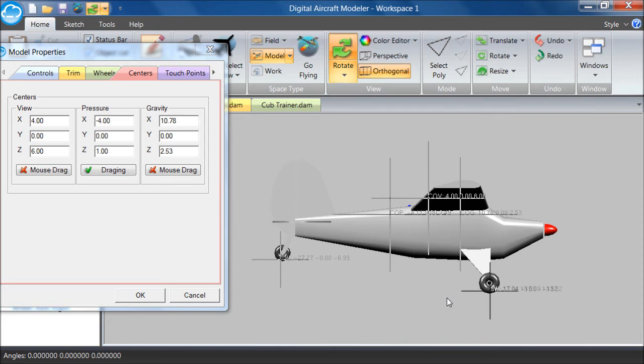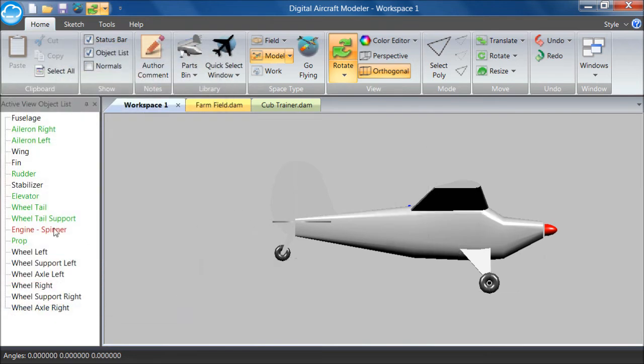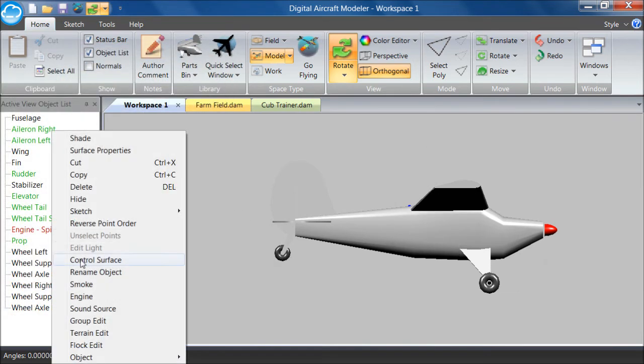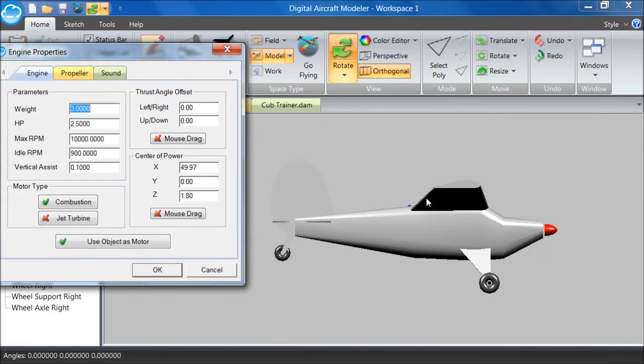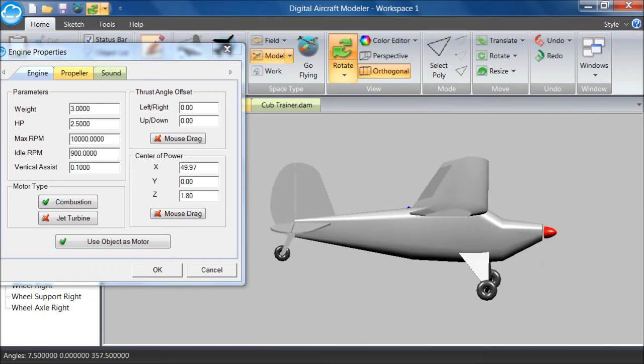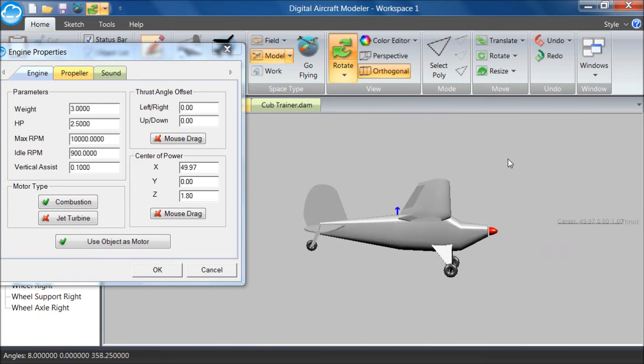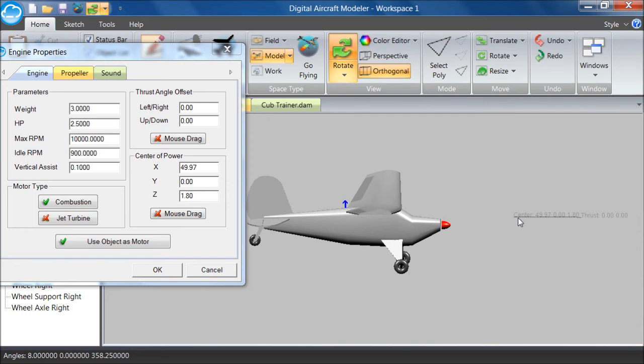You could, if you wanted to, try to be more aware of the physical properties of the airplane you're designing, but I find doing something similar to what we've just done is fine. I'll say okay. One more thing I want to double check here. I want to select the engine and look at where, by rotating this, I should be able to see where my center is, and yeah, it's way out here in space. See where it is out here?